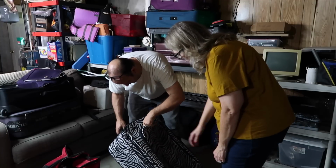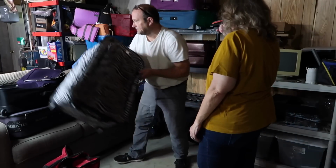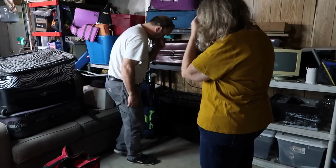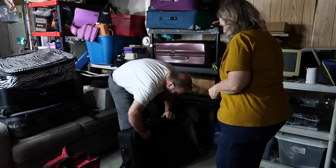Which at the airport now, they're getting pretty picky with that stuff. Oh, maybe we should get rid of it. That's going to be tough. Since we're buying luggage, we need one or two pieces for this trip. Luggage. Because you want big ones if you're going to pay $60 a piece. Right.